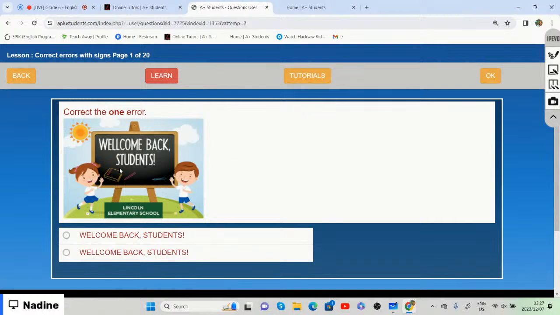With the double L, it should only be one L. So we will choose welcome back, students, with one L. So we see that we are removing the one L and then we're choosing the first option.